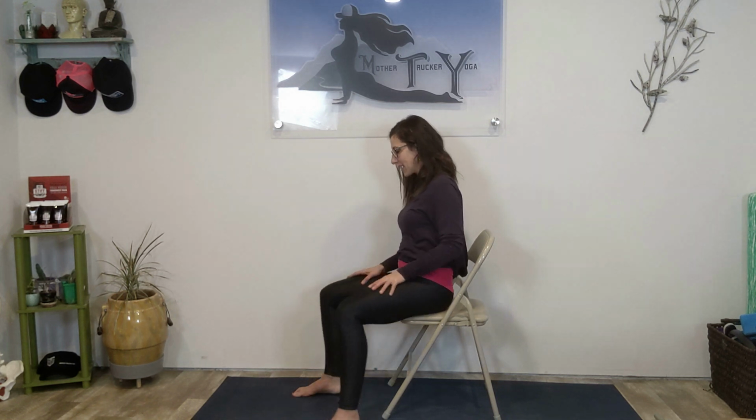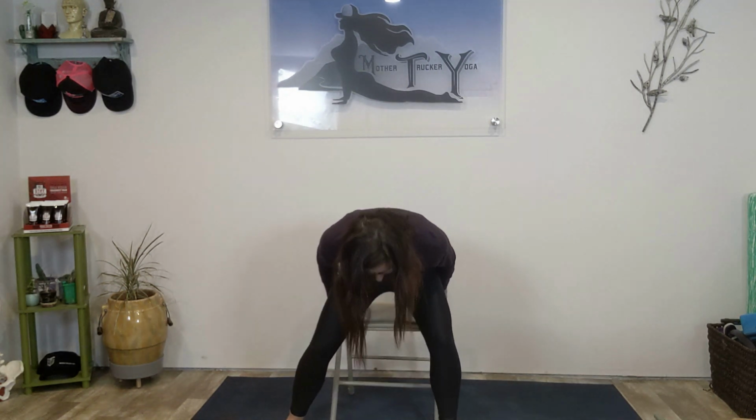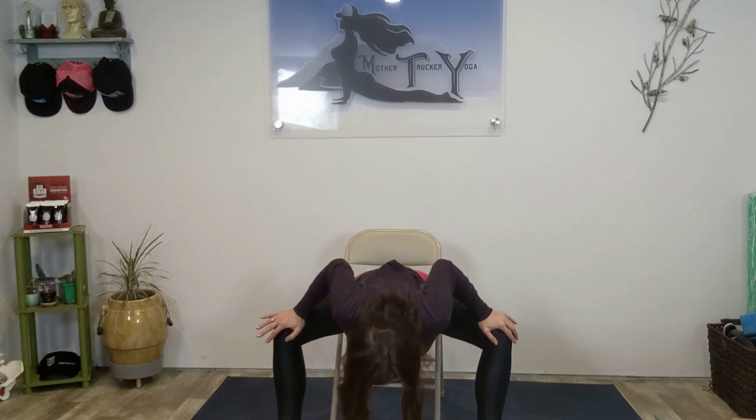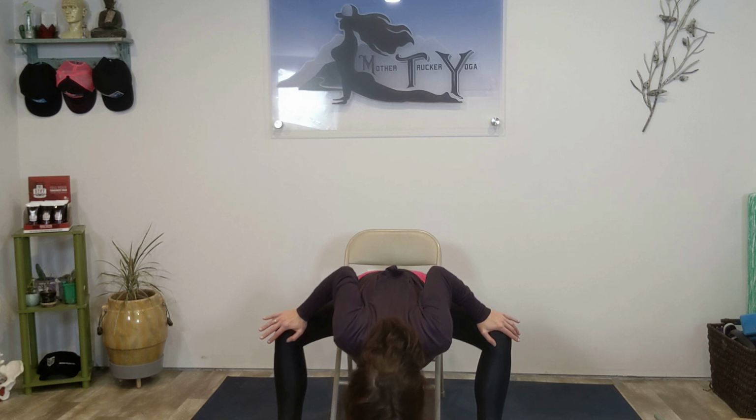Nice job. Legs come nice and wide. Lean forward, press the thighs open. I'll turn towards you. Press the thighs open and just lean forward. Get a nice little hip stretch after those balance poses. Nice long spine. Rise up nice and slow.